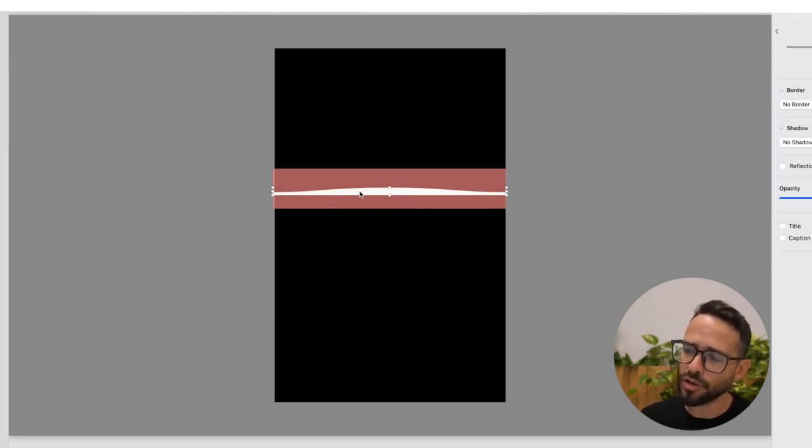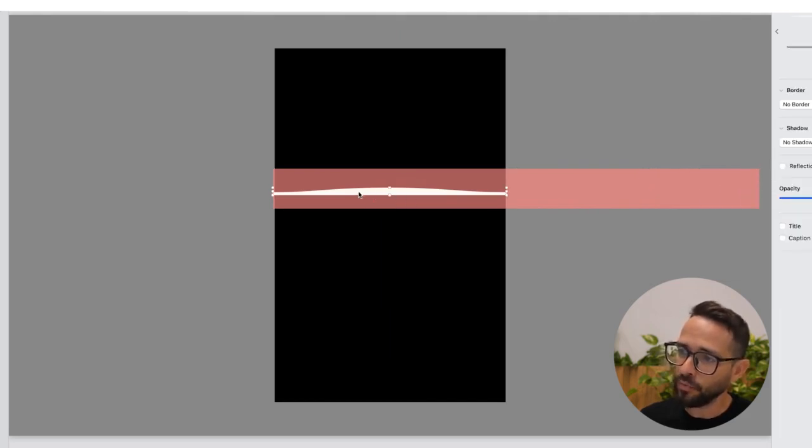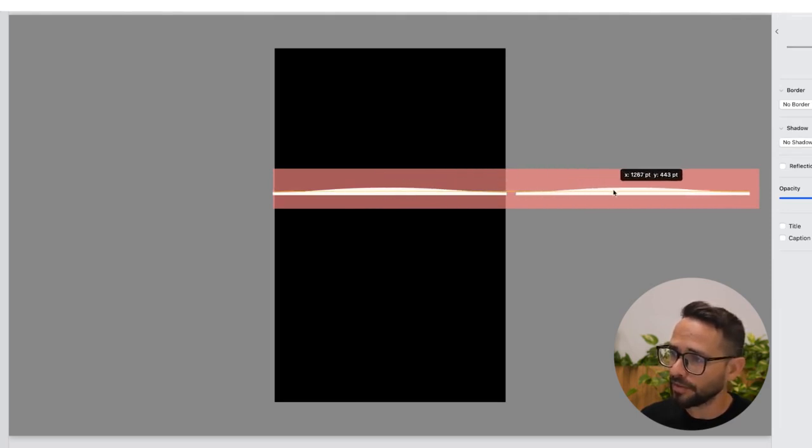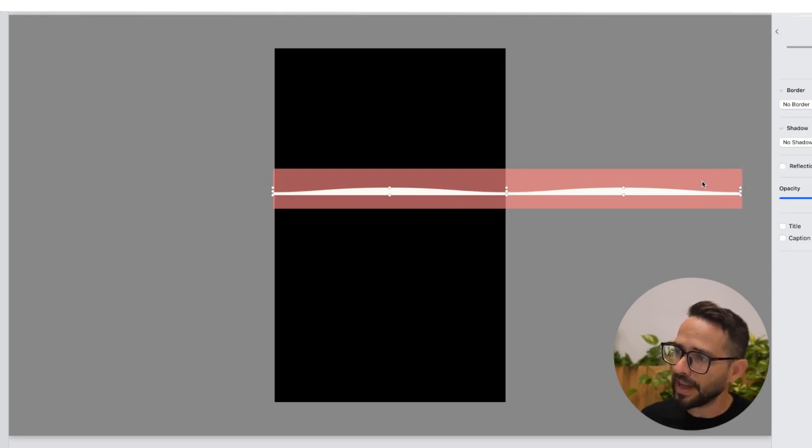Now, what we want to do is we actually want to create a container for them, a wrapper for them, that is actually much, much longer, and that we have here basically a repeating pattern. So let's duplicate this and put this here at the end. So we basically have kind of like a repeating pattern. And what's going to happen is I will take this element and I'm going to basically animate this and move this around.